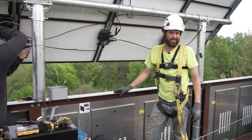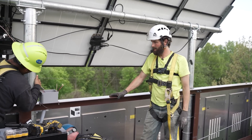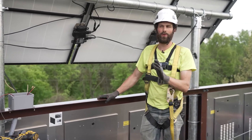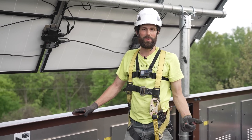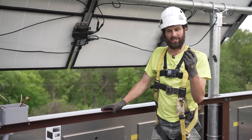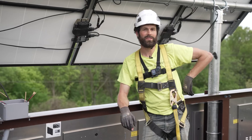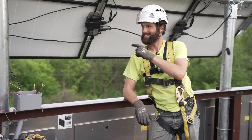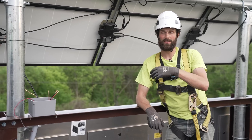We're running number six ground — it's going to be exposed to physical damage, i.e., snow and ice. If you're an electrician, you're thinking: wait, you just pulled number ten and now you're transitioning to number six? Yeah, because that's PV code. The number six stays safe as opposed to the fine strands of number ten conductor. Those strands are much more fragile than a singular solid number six. That's a design intention for durability and longevity — we want the system to be maintenance free for 25 years.